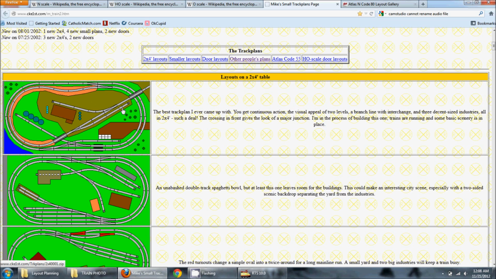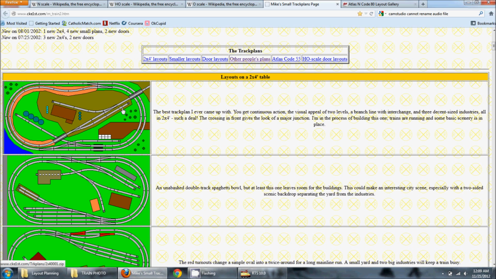Now, stop for a second and talk about this. His layouts were designed in a piece of software that Atlas used to give away called Right Track software, which they no longer do. They can't even get you a copy of it. But two things I discovered doing a little bit of research and trying to find a way to archive some old track plans I had on an old backup drive from my former railroading days.